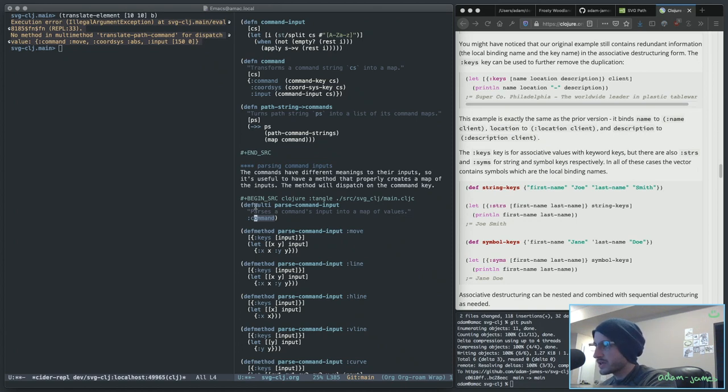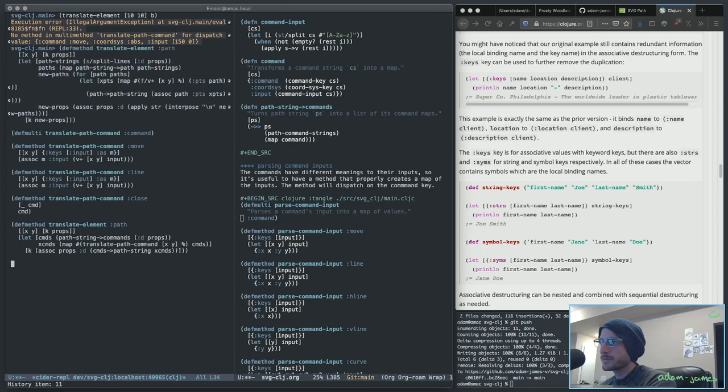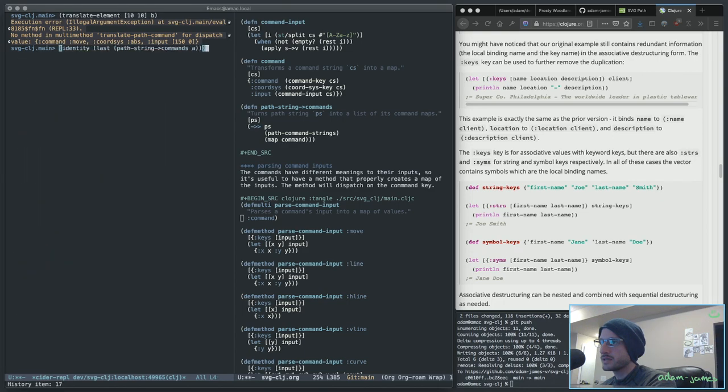So when you run your defmulti here, the first thing this does is run the function here on the input. So parse-command-input, if I take a command to be, let's see here, here, right?